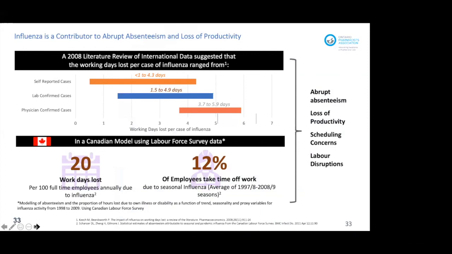And again, just looking back at influenza as a contributor to abrupt absenteeism and lost productivity. Absenteeism is something that we don't often think about or really talk to our patients about. But in the case of Raj, really highlighting the fact that perhaps he is a contract worker or he works on an hourly wage, the loss of days could really impact his day-to-day living. So in a 2008 review, it was identified that individuals who happen to have influenza or the flu lost a number of days on average per case.